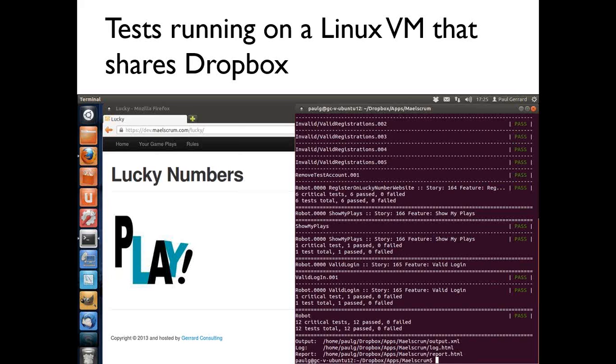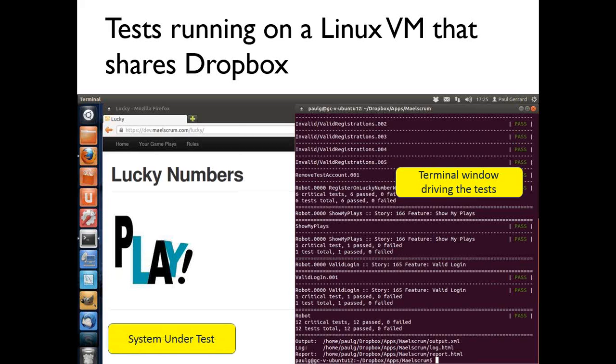It's not so easy to see, I guess, but to the right, we have a terminal window which we can use to drive the tests. And what you're seeing there on the right, you can vaguely see the green passes, is I've just run the test. I'm pretty certain I typed pybot space robot, in the directory where the robot test cases exist, and the test would run. So on the right is the command line window, and on the left is the system under test.